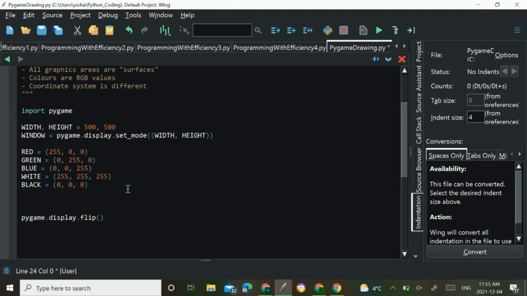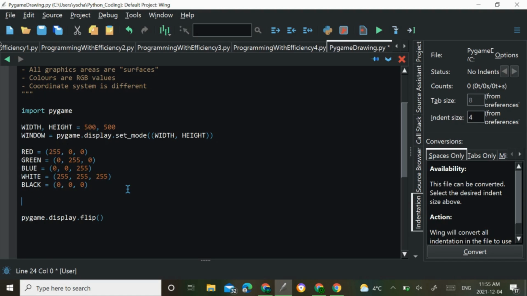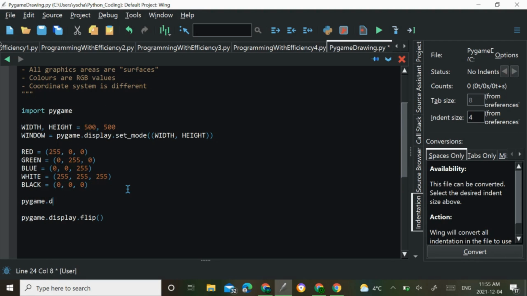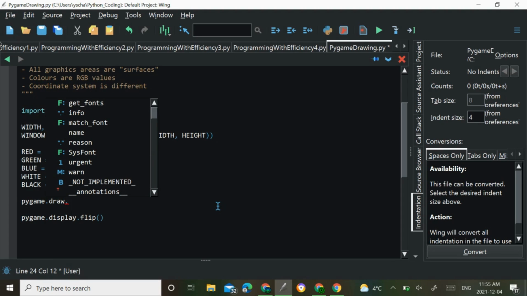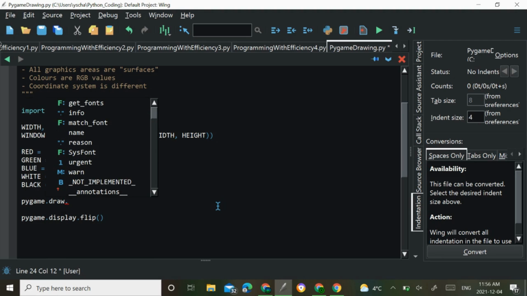So there are some specific functions, some specific methods we can use to draw certain shapes and everything on a specific surface. Okay, so there's one to draw a rectangle, a circle, an ellipse, an arc, a polygon, and those are the main ones. That's pretty much all you need. So first one, Pygame, and they're all under the, sorry, not Pygame.display.draw. They're all under the Pygame.draw submodule, whatever you want to call it. I don't really know if I can refer to it as a class. Can I? I'm not too sure.